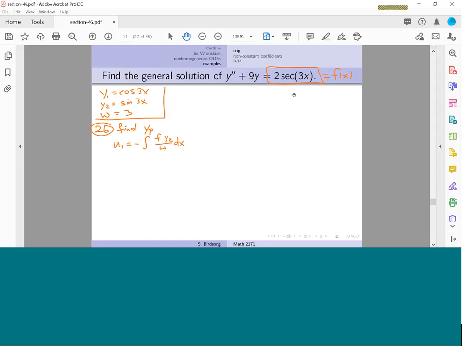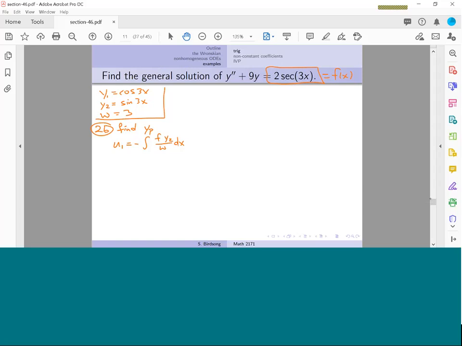So I went ahead and wrote down the formula for u1. It's the integral of the non-homogeneous part times the opposite subscript solution that we found previously, divided by the Wronskian. And then the dx here, you match the x to whatever your independent variable is. So our next example, I've got t to show you how that would change.